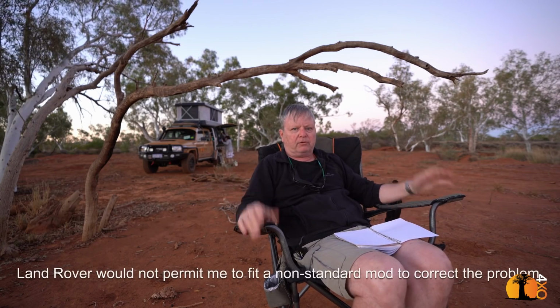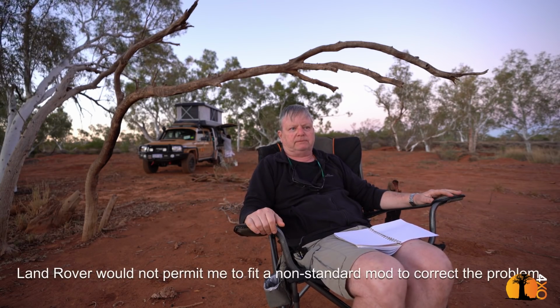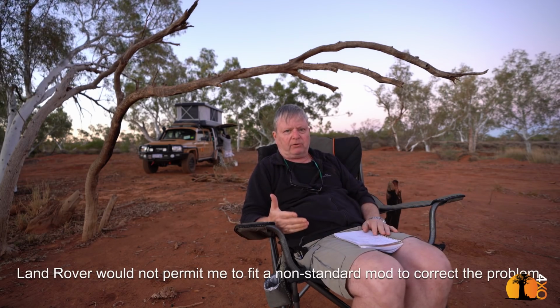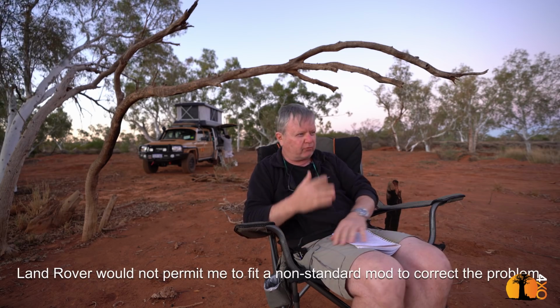I could easily do 55 on this road. As long as I do less than 50, I won't hit anything. So I'm going to go, go, go, go, go, go for the whole day. Okay, so around town, general purpose use, off-road use, fabulous car. Expedition use? No, it's no good.